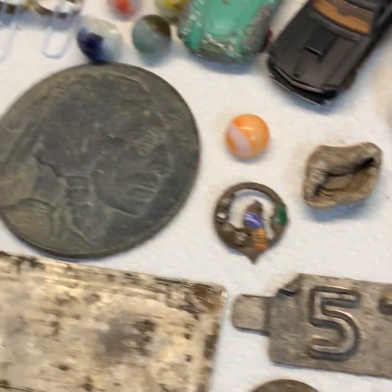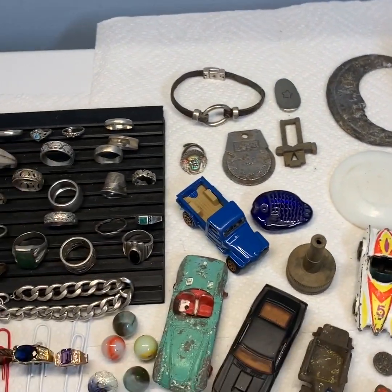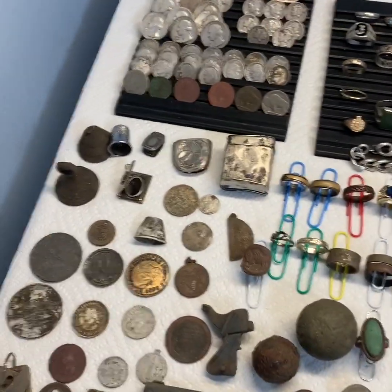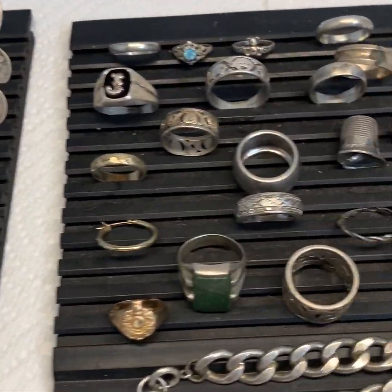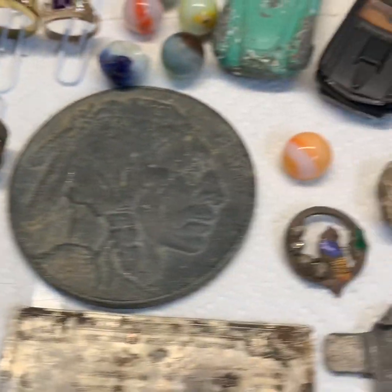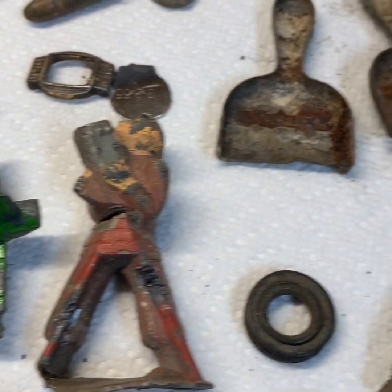And that pretty much wraps it up. I have more Hot Wheels cars, but I wasn't going to show all those. I think I have a whole gold pan full of them. So, but anyway, I just had to show and tell. Thought it'd be kind of cool to show everything that you can find out there. And no wonder it keeps you going after you find all these really neat things.